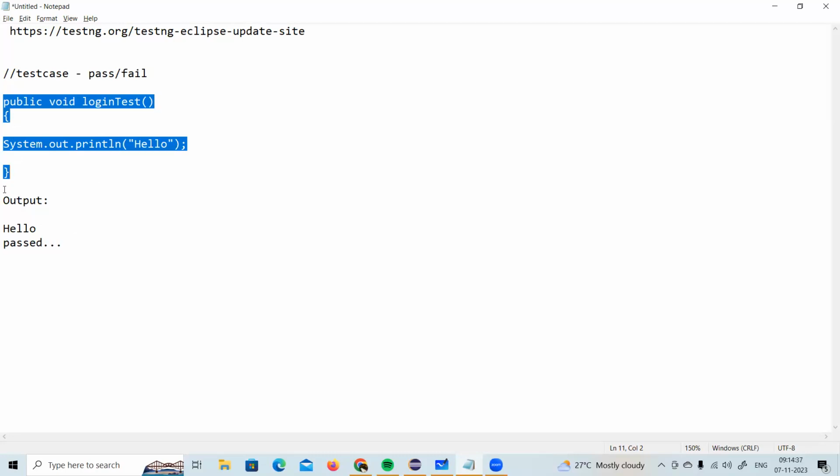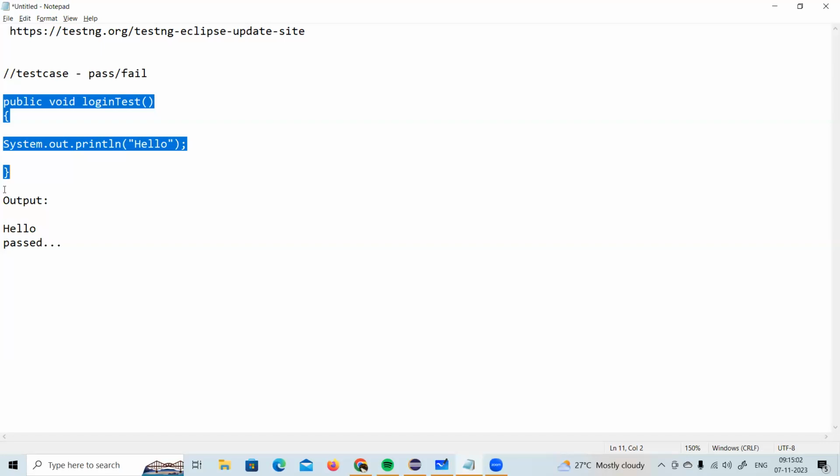But as a tester, whenever I want to treat any Java method as a test case, I need to get a status. See, then only I will know, okay, this method is passed, this method is failed, right? So this method by default should give me a status saying that, yes, login test is passed or login test is failed due to this reason.